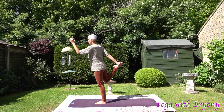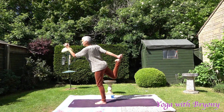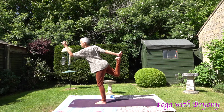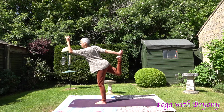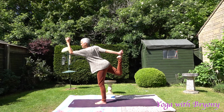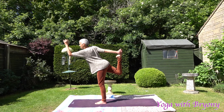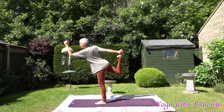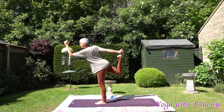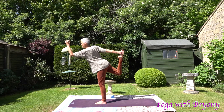So root down through your standing foot. And then when you're ready, you're slowly going to bring the back toes up towards the sky and reach the arm forwards. Gaze is looking forwards. And take a moment here to focus on your drishti. Okay, so a point that isn't moving. Pressing away from your standing foot.